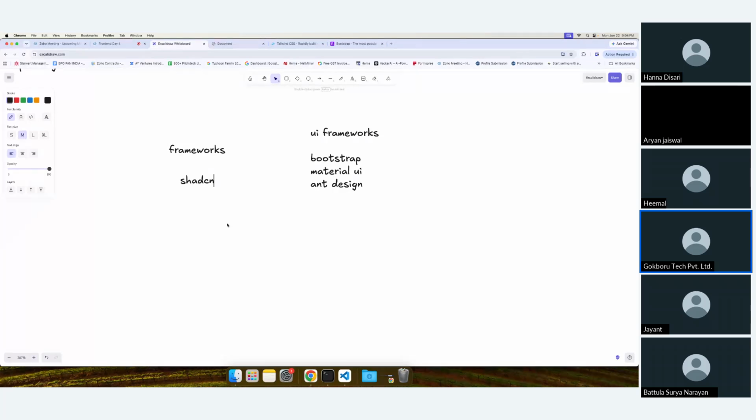It has a small CSS bundle. Whatever you write in the HTML tag, only those CSS styles will be generated at last. So only the utilized CSS code will be generated. Then you can customize everything you want according to your own needs. It's most of the time responsive by default. And the other thing is no naming headache. You don't have to think about what I shall name this button, or what I shall name this component, right?